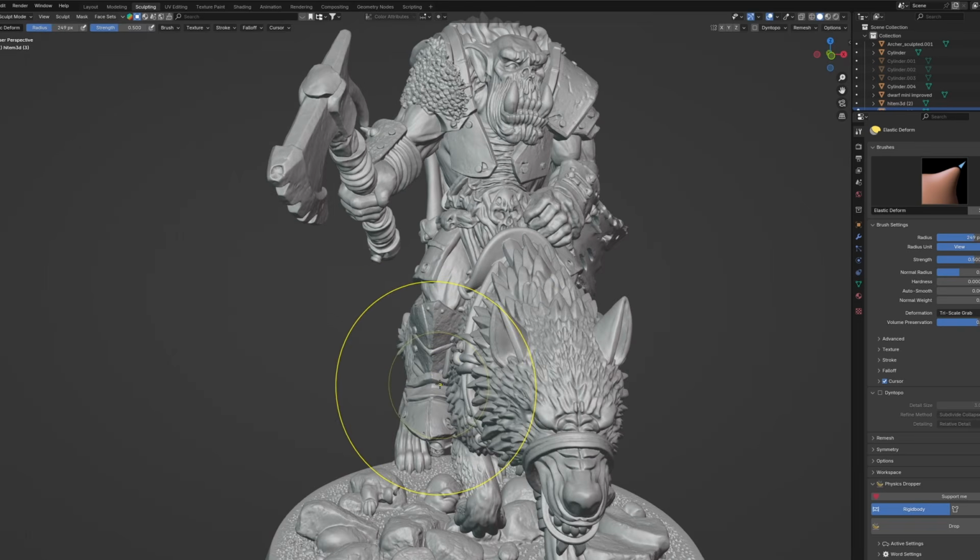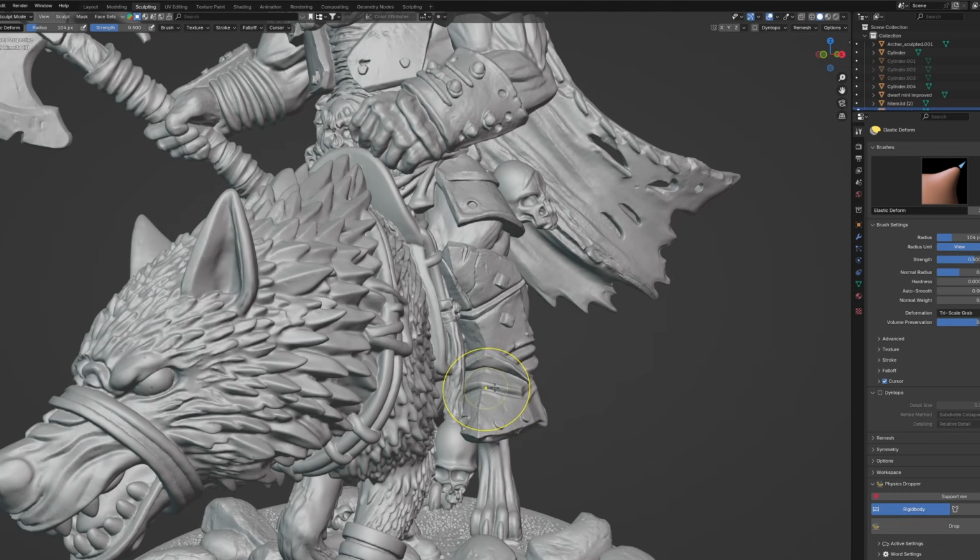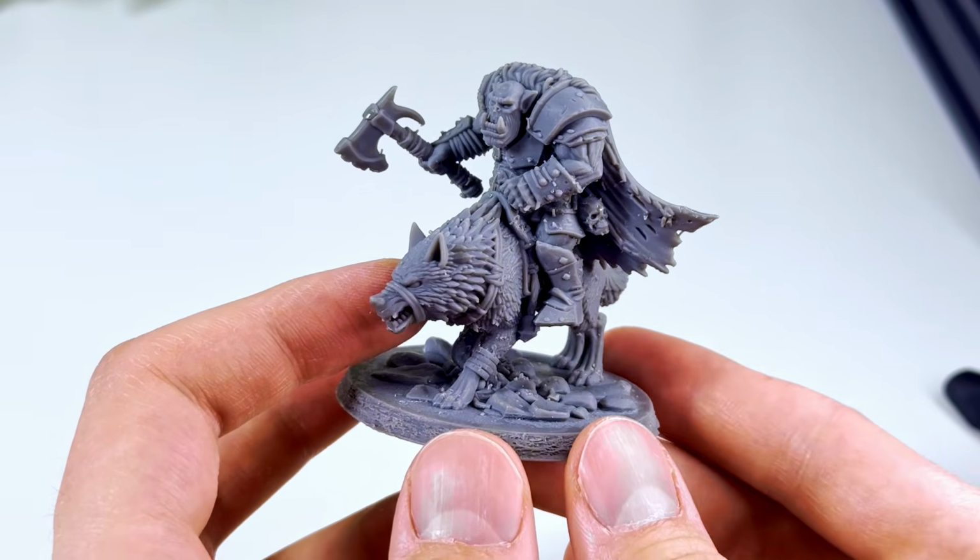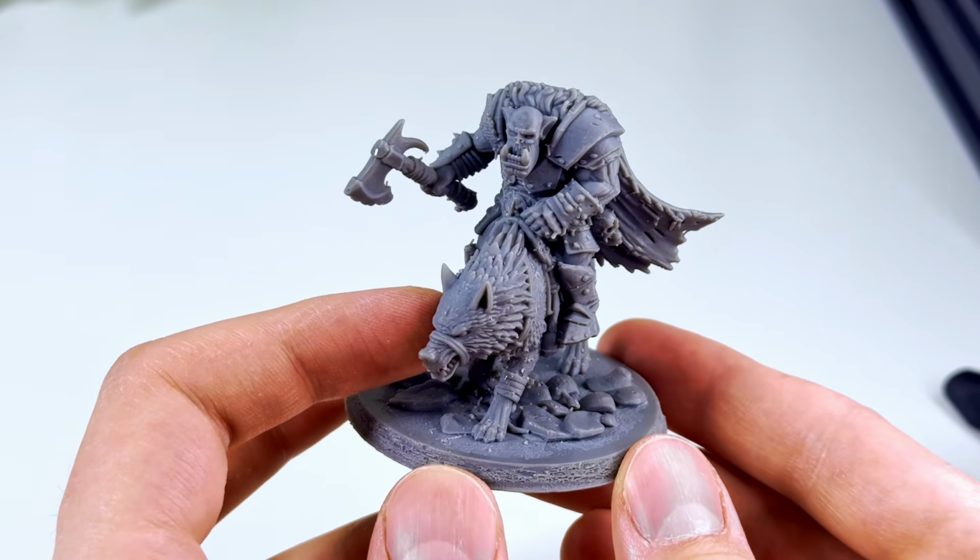Now, I also like to slightly adjust the models in Blender to make sure the separate parts are always a perfect match to each other. But that's material for another video. I promise I will make a Blender tips tutorial with all the hacks I use to make the models even better. In the meantime, let me know what complex models you would like to 3D print yourself.